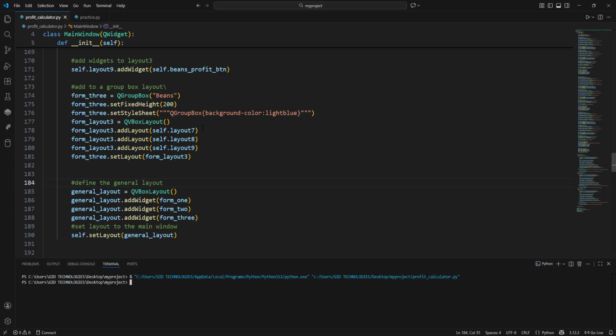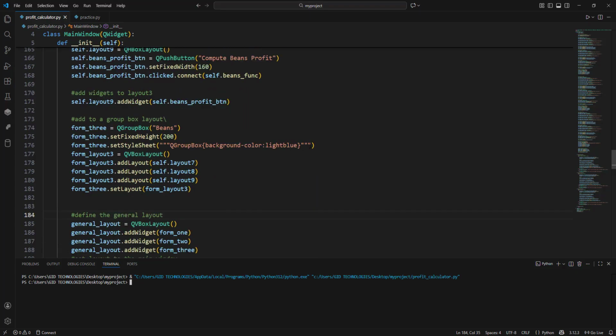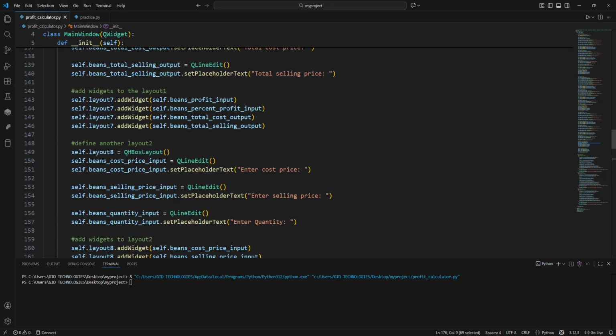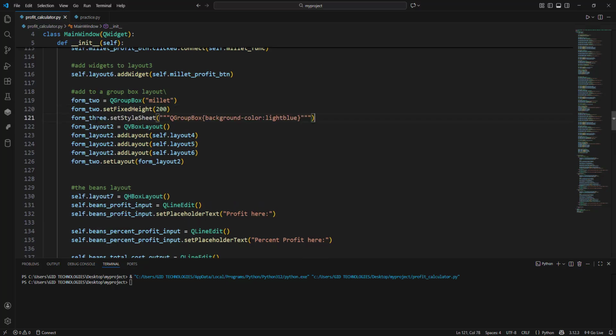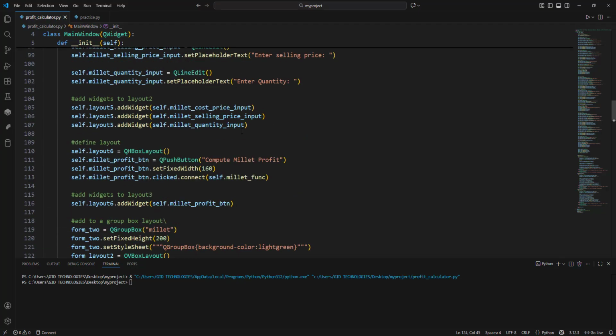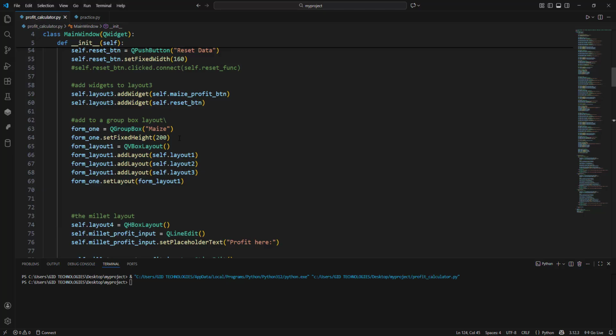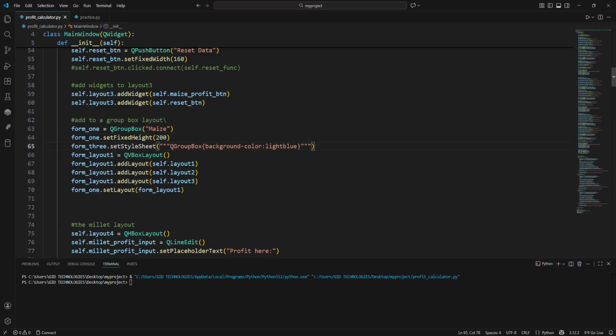So we shall also do the same. I'll just copy this, then paste and make changes for these other forms. This other form, I'll also paste it here. This is form 2. And the color, I'll make it light green. You can use the color codings, but just for simplicity, I'll use the exact color names. Light yellow, just like that. Let us check.